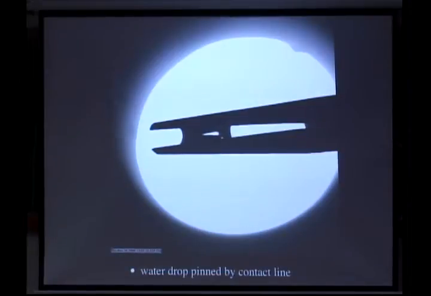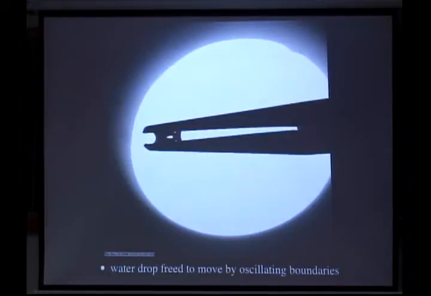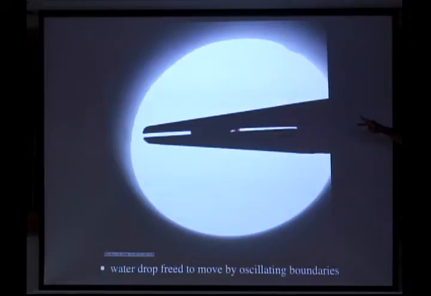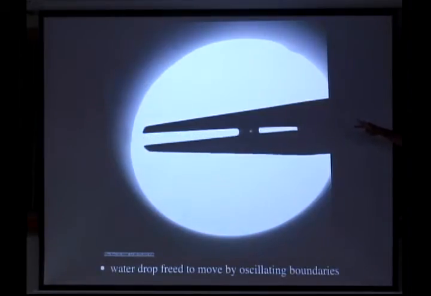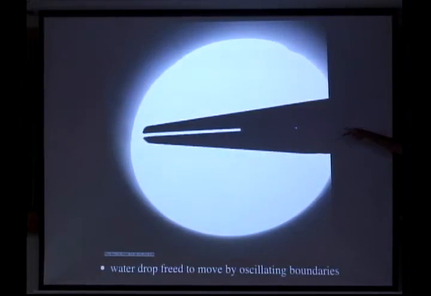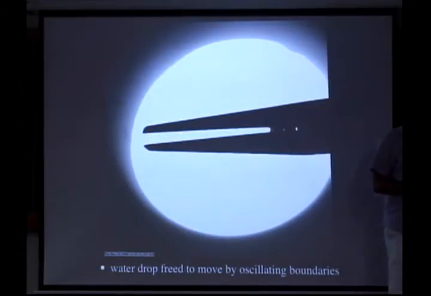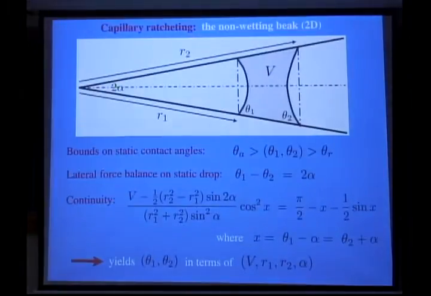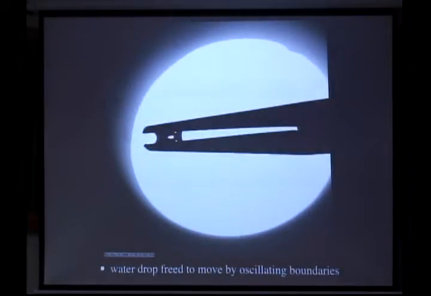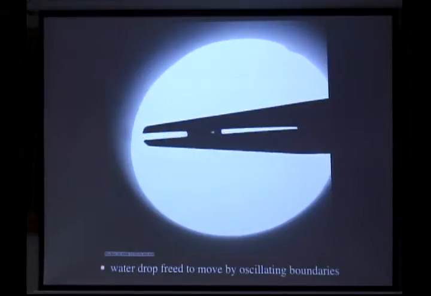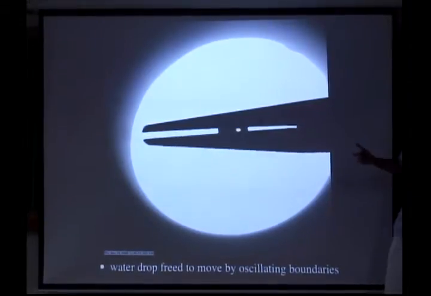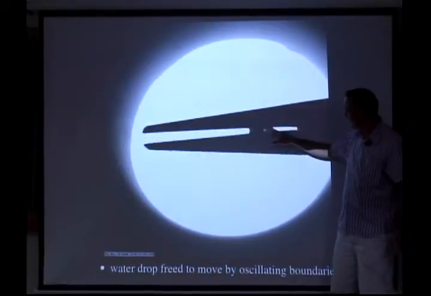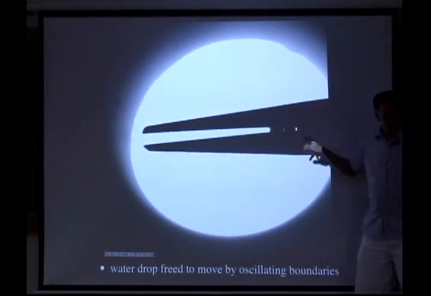So how do these birds get the thing to go? How do they overcome contact angle hysteresis? They do so by making the situation dynamic. They open and close their beak in such a way that you break the symmetry and allow the drop to move. So we're going to optimize, but first you can see basically how it moves. When it closes, it exceeds the contact angle fastest on the right-hand side.